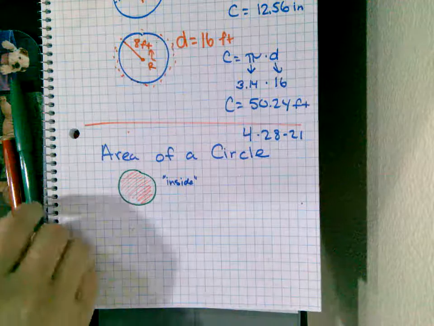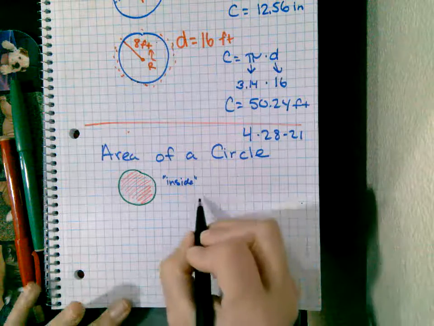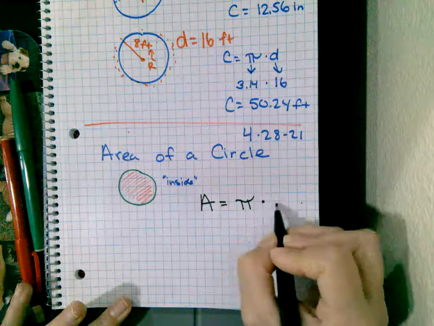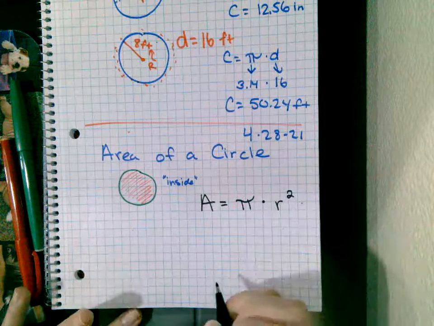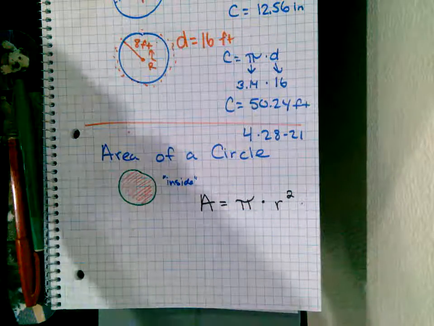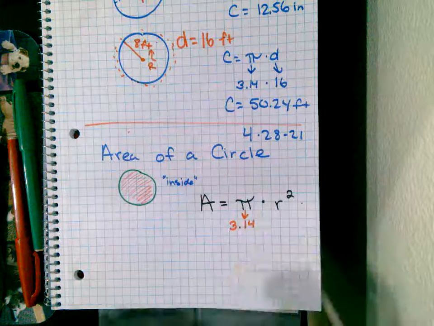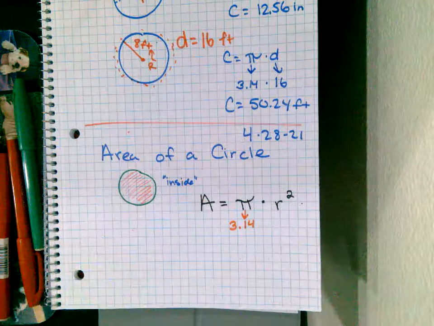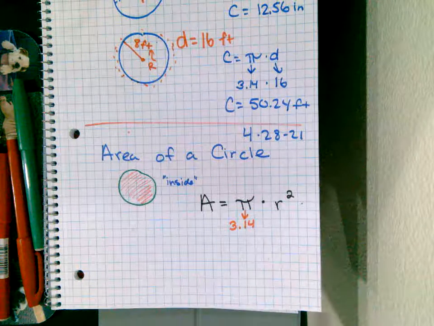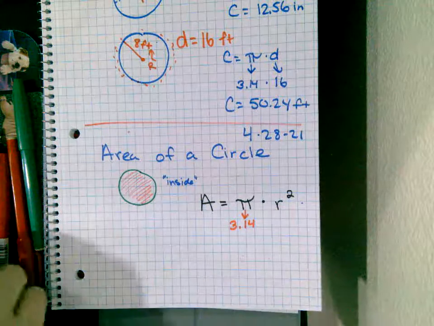All right, so to determine the area of a circle, you're going to need the formula. Area is equal to pi times radius squared. Okay, so pi, you already know from Monday. Let's review. Pi will always be 3.14, okay? It's a number that a mathematician developed and realized that there's always this relationship. It always equals 3.14. I've got to look for a movie to explain that. Radius squared. What? This is new.